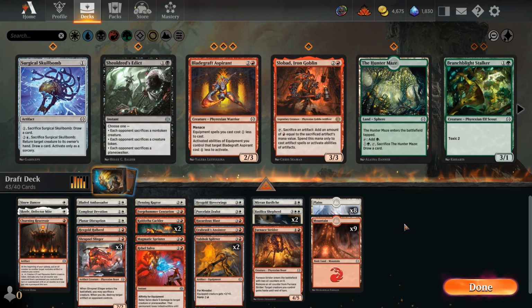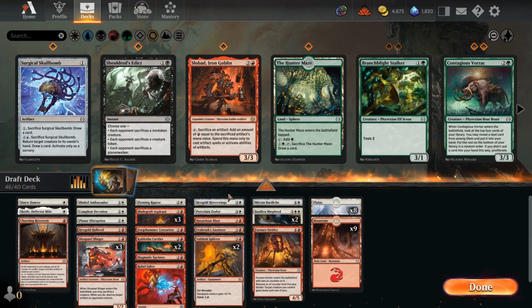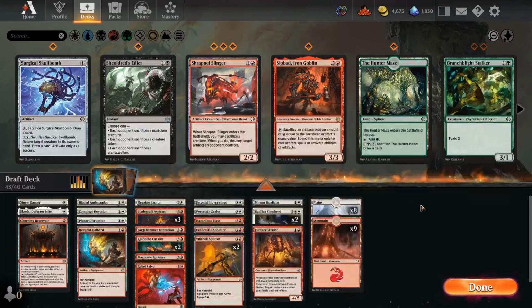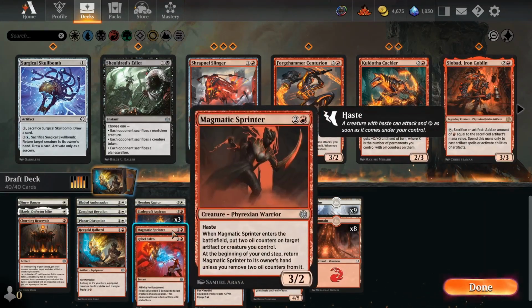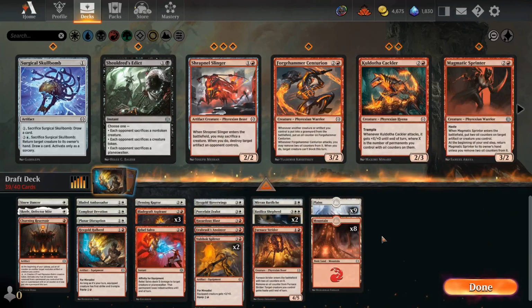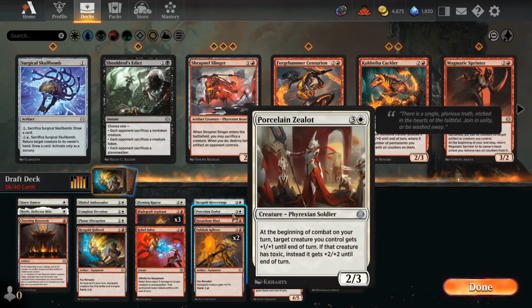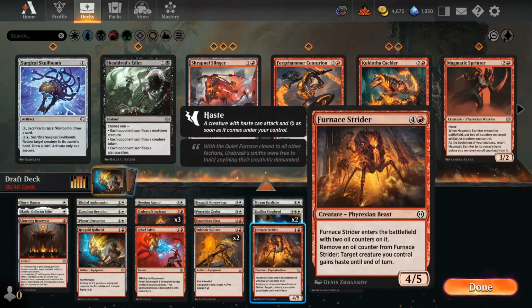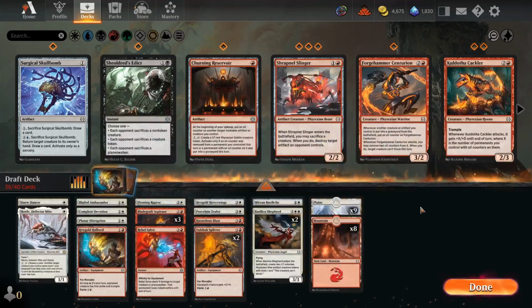The Aspirant's pretty good here, with all the equipment we have. And those are going to definitely come out. Don't think the oil got there. If I'm really honest with myself, our oil definitely didn't get there. But that's okay. We have other things that got there. This is still okay, but I'm going to cut it for now. Cut all the oil.